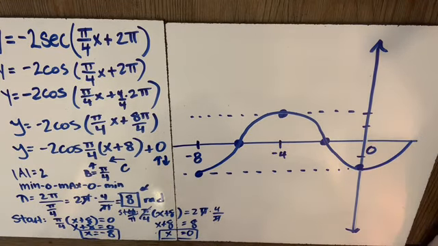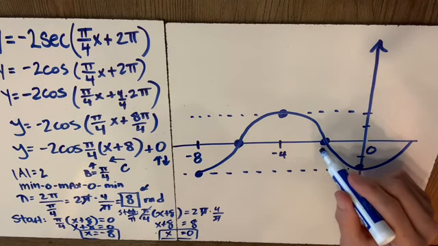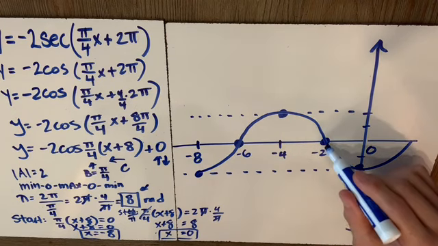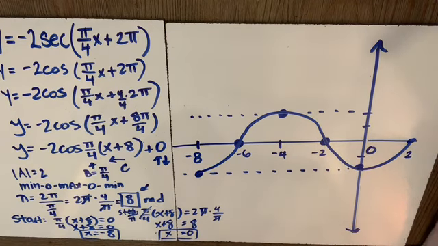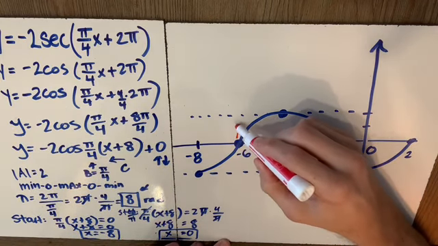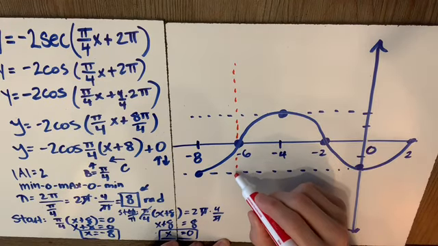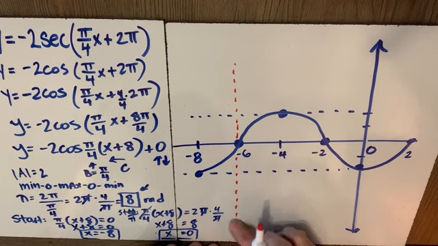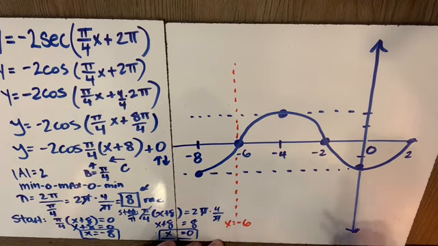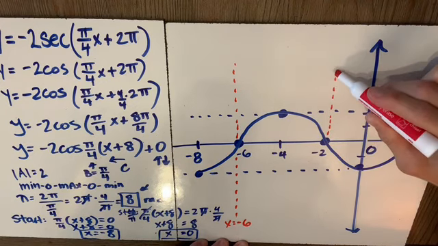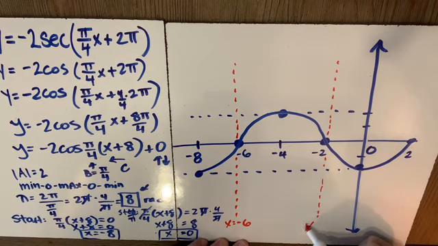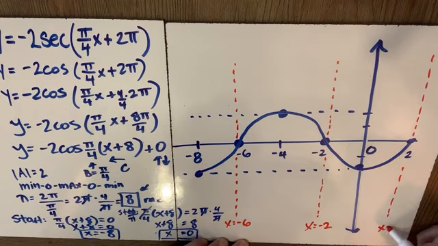I'm going to continue this on just a little bit more. It'll make our life that much easier. Notice, if this is negative 2 here and negative 6 here, then this will be 2 here. So why do I mention that? Because one of the things I want to do right away is mark my zeros. If I'm taking the reciprocal of 0, it's going to be, you guessed it, a vertical asymptote. I have a vertical asymptote here. If I draw it, I label it x equals negative 6 radians. Here is our second asymptote at x equals negative 2. And then of course, way over here, we have x equals 2. So I'd like you to have at least 3 vertical asymptotes there.